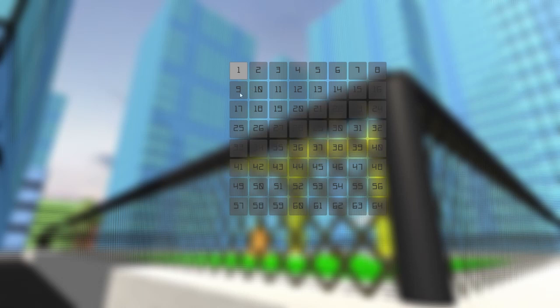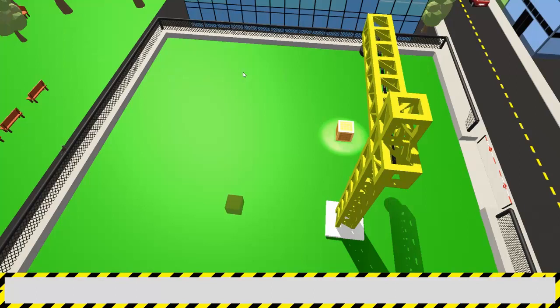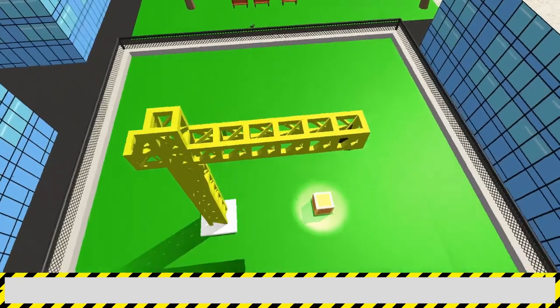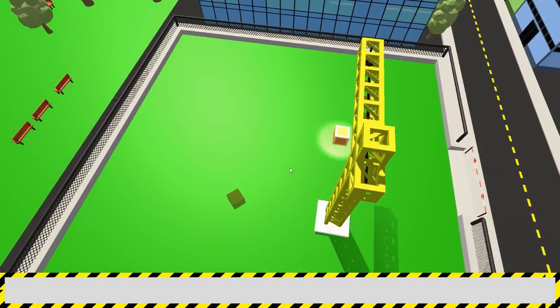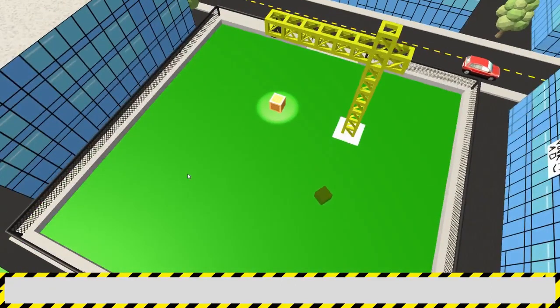So 64 levels. We're not going to do them all in this video because that would spoil it for you guys. So we'll only be doing a few videos. And the purpose is to move these boxes here to where you can see these spaces here. So again, this one looks fairly straightforward. I'm going to try and remember the keys now.